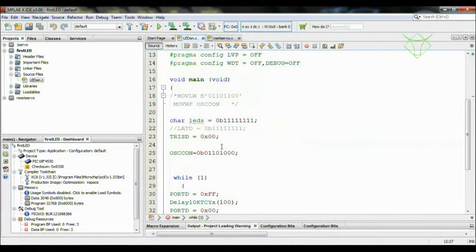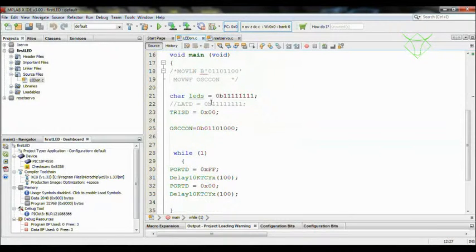Okay, so this is the main program, and I'm assigning this thing, which I'm not using anyway. First thing is I have to set the direction of the register, I mean the port D. The register is TRISD, and 00 means output. So all the pins of port D are set to output. If you want to individually address them, you can always use something like this, and make individual bits 1 and 0. Or else directly calculate the hex value and write here.